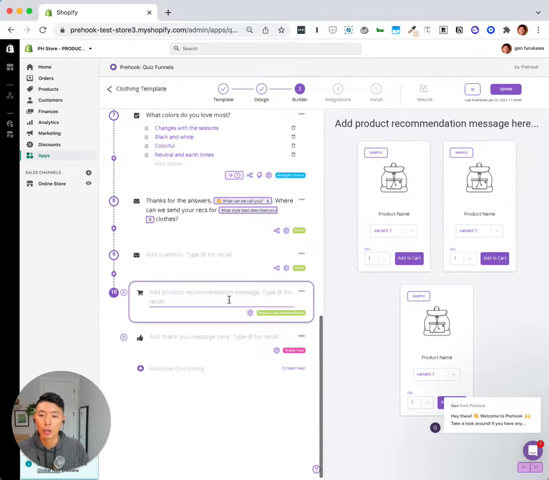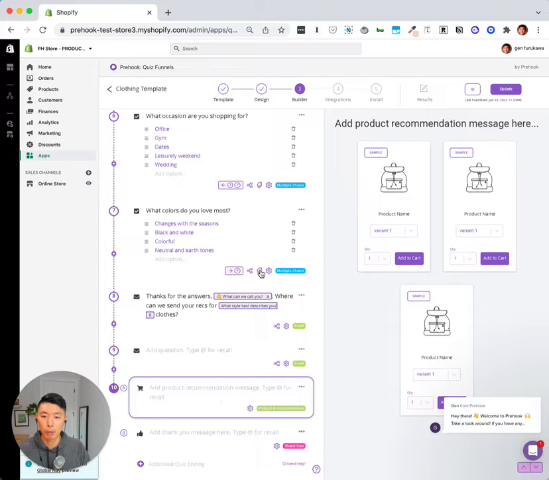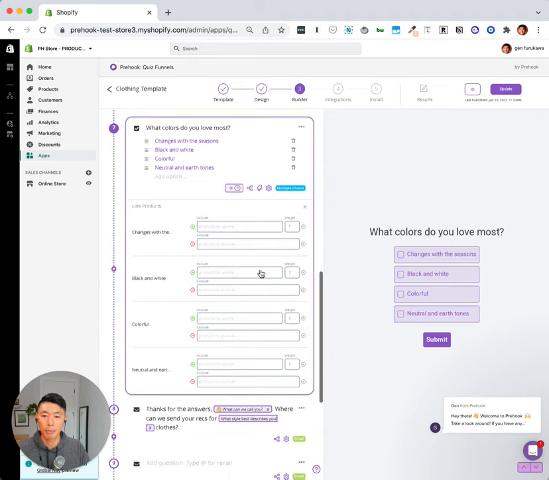Now that we know, once you add the recommendation at the end, so you have a quiz ending, you'll see that there is this price tag icon on all the options. And this is where you link the products that you're going to recommend at the end of the quiz. So for example, if what colors do you love most?